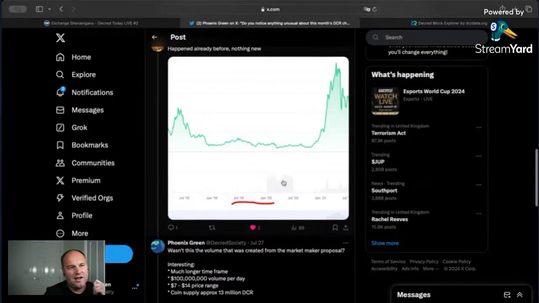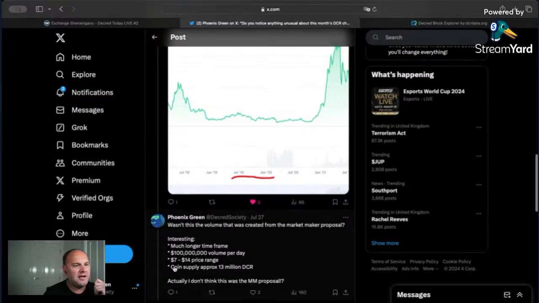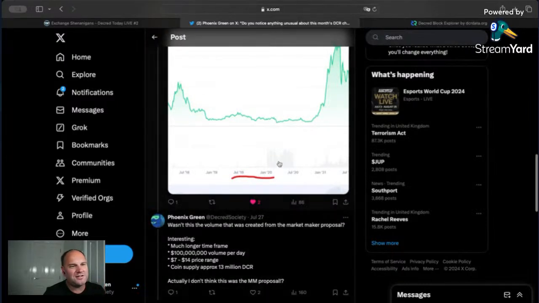So once again, you've got a price range in this area of $7 to $14, and someone is faking, and at the time the coin supply would have been about 13 million, so even less coin supply, and they're faking 100 million worth of volume.